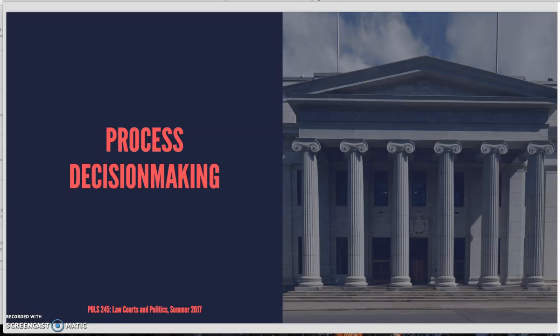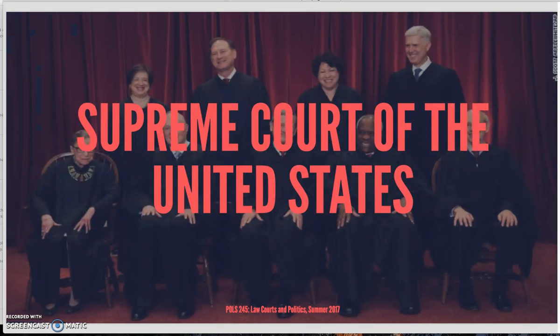And again, I want to point out that we're looking both at state courts, and the image in this video here is the New York State Court of Appeals, our highest court, and also the federal court headed by the Supreme Court of the United States. In particular, we'll be looking at the Supreme Court of the United States. This is an image of the current court, the 9 members. They don't take photos very often, and the photographers don't get much time, so these aren't great photos, but we particularly want to look at the Supreme Court because the decisions that they have influence courts and government and citizens throughout the nation.